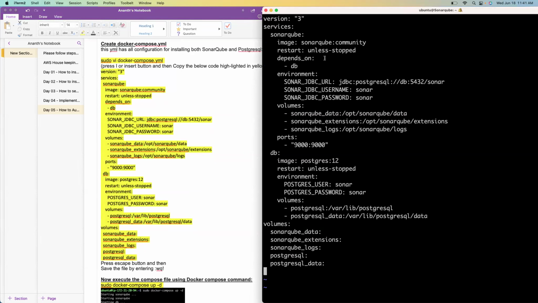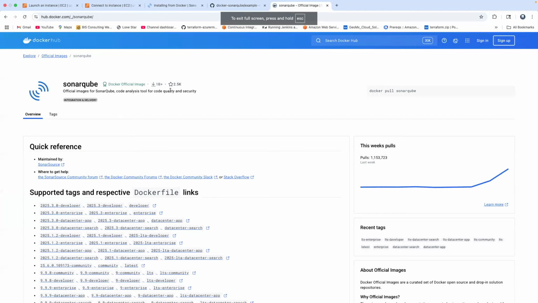So what are we trying to do? We are going to use the SonarQube community version, right? From where do you think the image will be downloaded? The image will be downloaded from Docker Hub. Same thing with PostgreSQL. If I take you to Docker Hub, you can see this is the official Docker image for SonarQube. This is what we are trying to download.